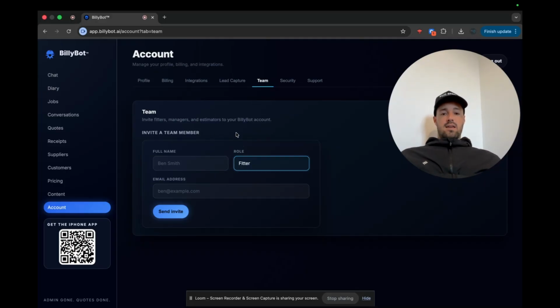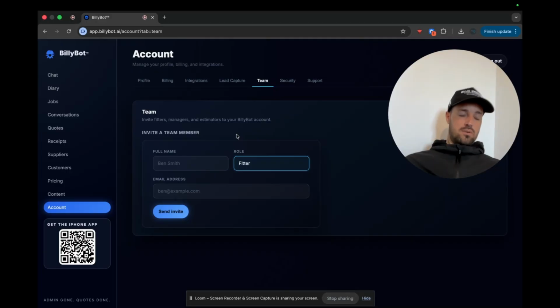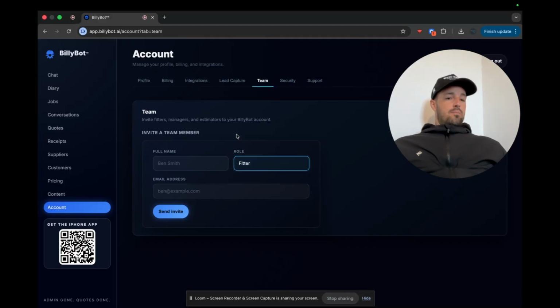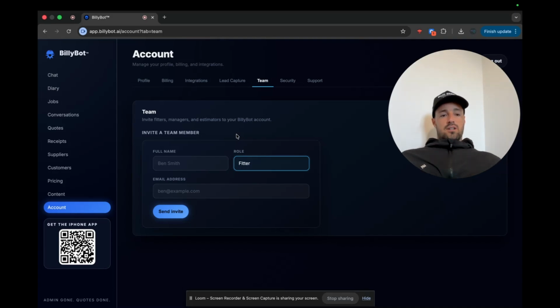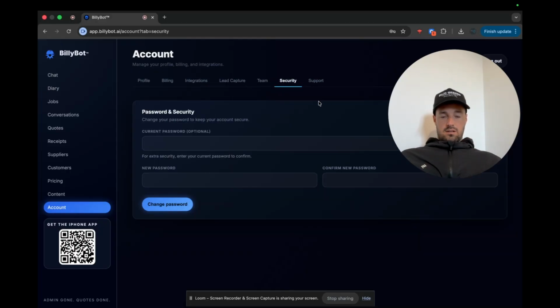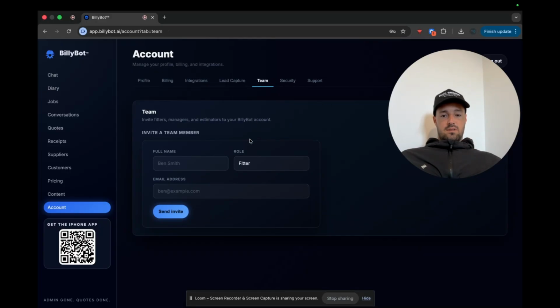So then you can reference your fitters for jobs. So you can book in a job, say book Steve as the fitter. If you make RAMs and you say Steve is doing the job, then Billy will send a notification to Steve the fitter asking him to sign the RAMs. So it will digitally allow him to sign the RAMs on his app. So that's good. And obviously with their account, they'll be able to see all the jobs pages, the calendar, everything. So everyone's got everything in one place.